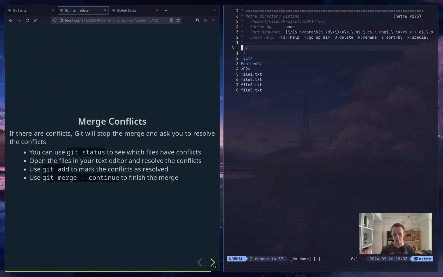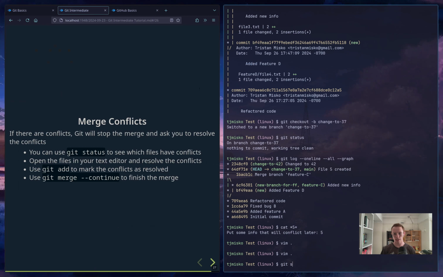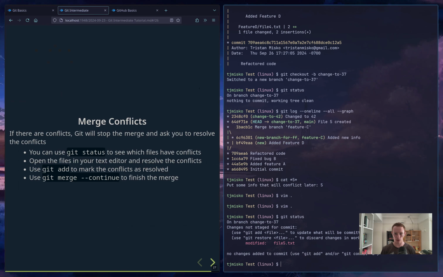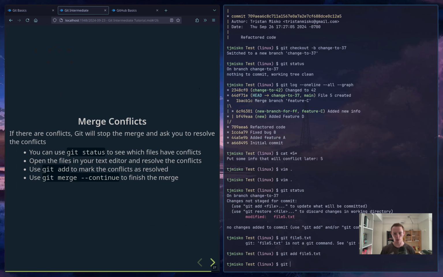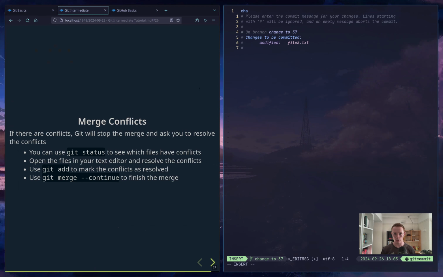And I've accidentally created a file called F2 because I typed the wrong key, so I'll just delete that. Git status. So you can see we have a modification here, file5.txt. Git add file5.txt. We're going to commit it. Changed to 37.